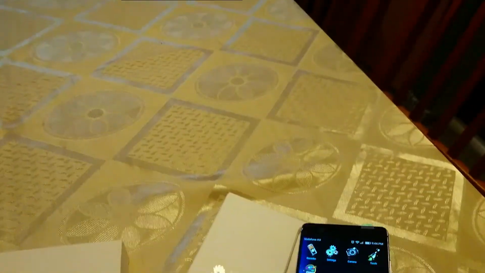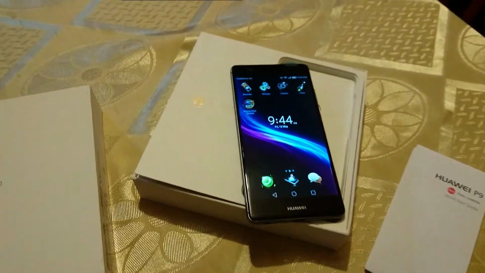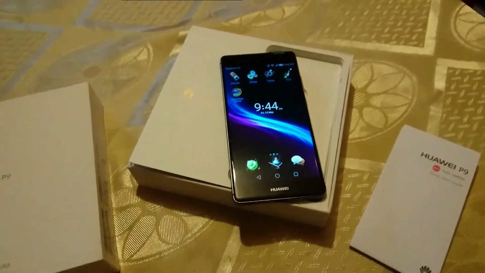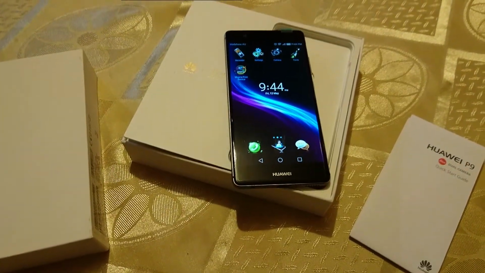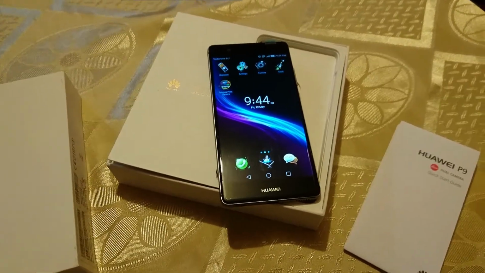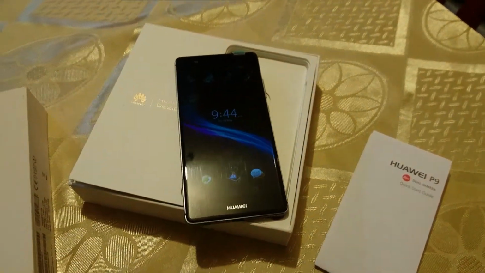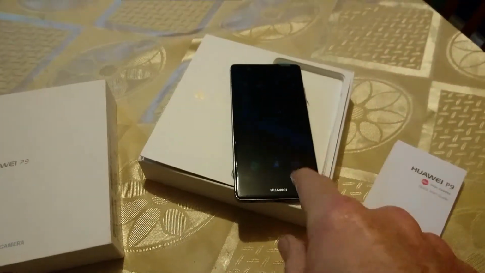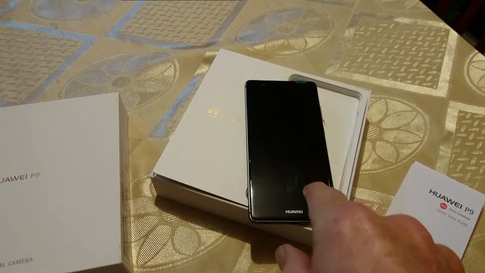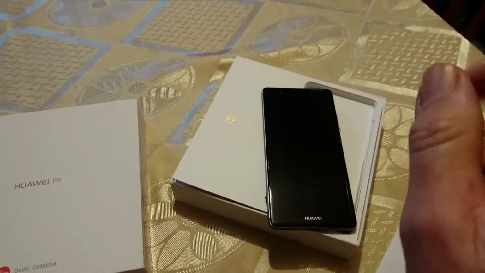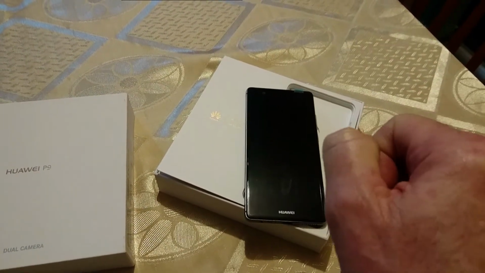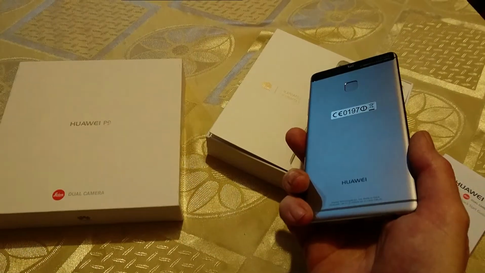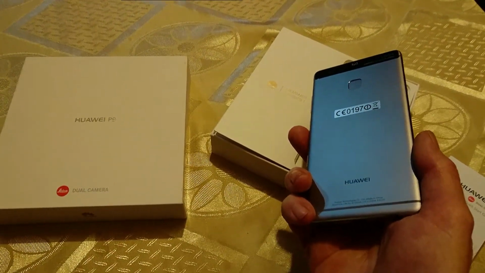I like it. There's only one letdown with this phone, though, and that is the software that comes with it. It's called HiSuite Software. And in a nutshell, it's useless. Because the software will allow you to do just about everything, to transfer your data from the phone to your PC and vice versa. Everything bar transferring music files. It doesn't allow you to do that. So basically the software is useless in that regard.